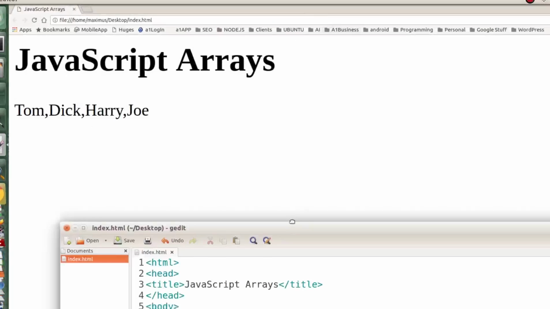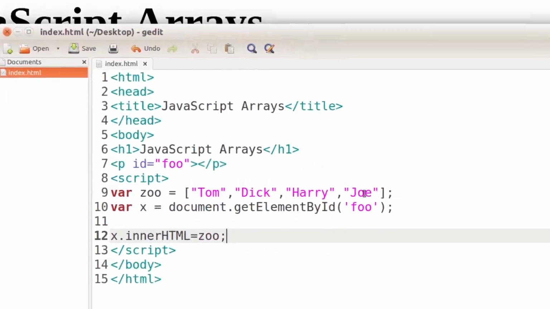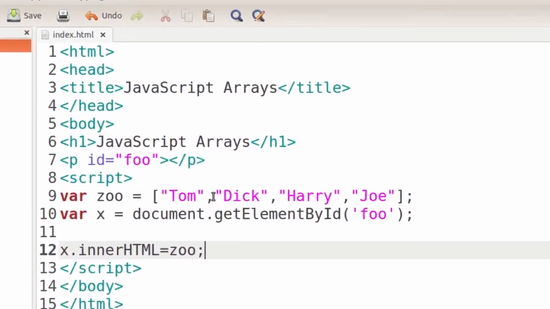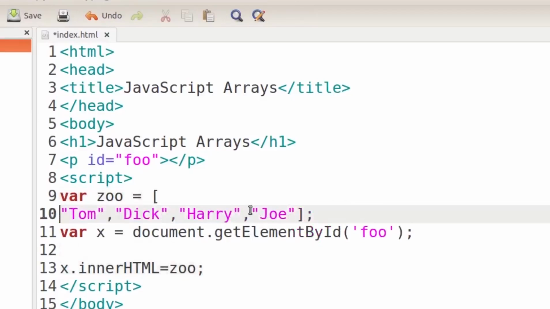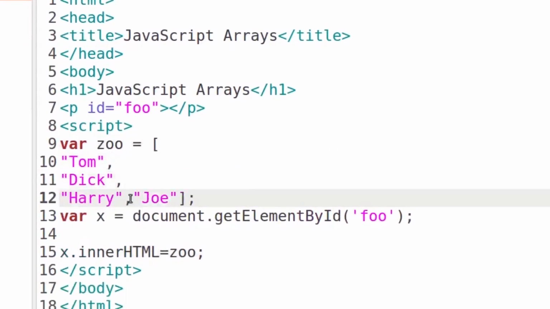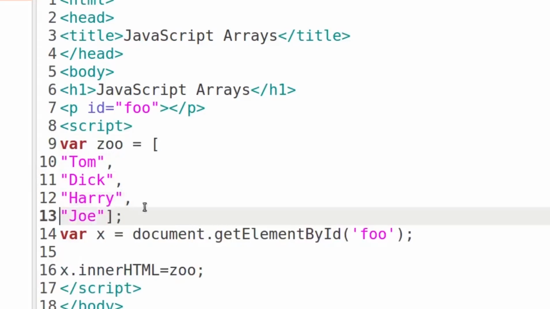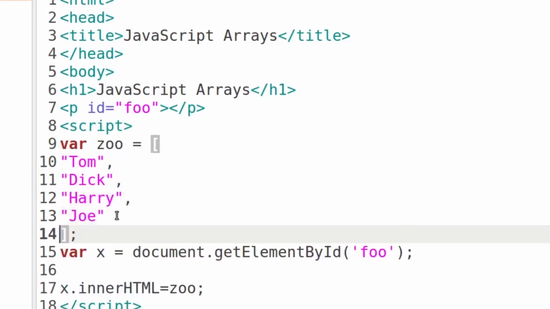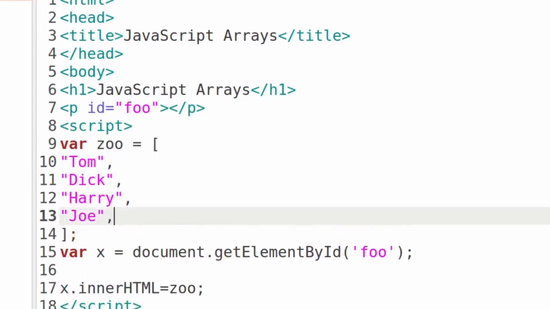Okay, so you could see that we could have a lot of names in here, and you can also do it like this, because spaces don't matter. So let's say that if you're in a loop somewhere, like in PHP or ASP or Cold Fusion, you're in a loop. You can actually do the array like this and be calling from your database, and we can keep adding on.